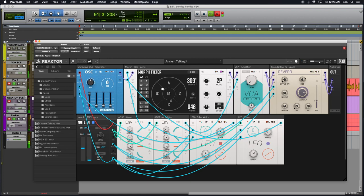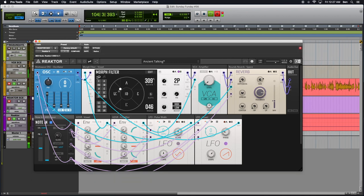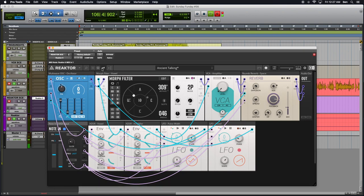So as you can see, the mod wheel is patched to a number of things. You see all these different connections to the different modules or blocks that you have in this rack. And what you see up here is an ability to toggle between a few different views. This default view is the ports and wires view. So this is essentially the view that the default Reaktor Blocks Primes will take you to nowadays, which is the ability to do front panel patching.